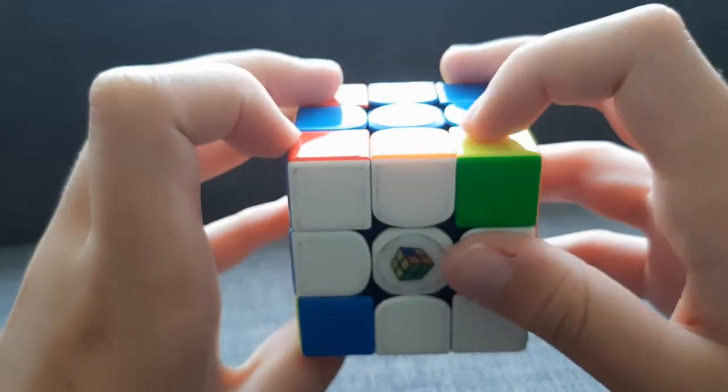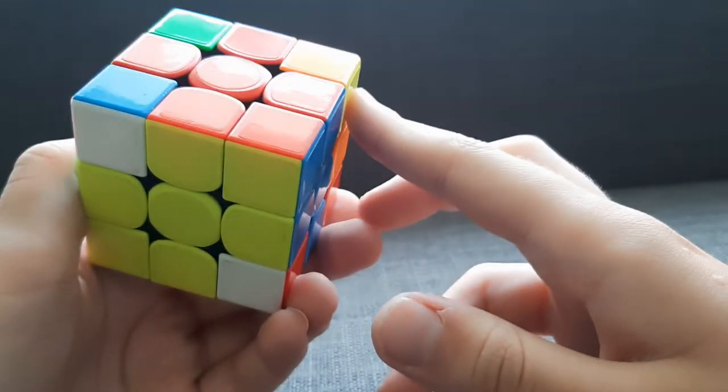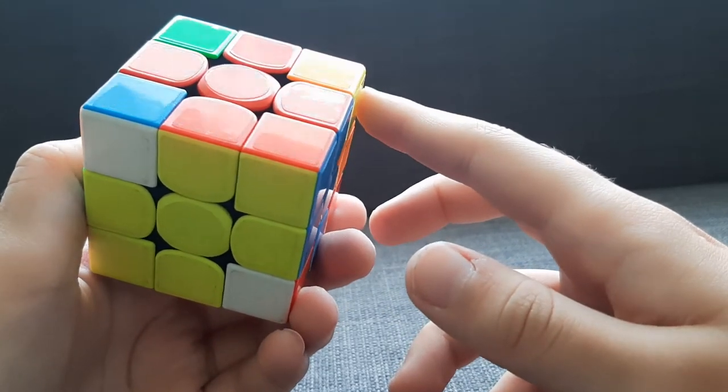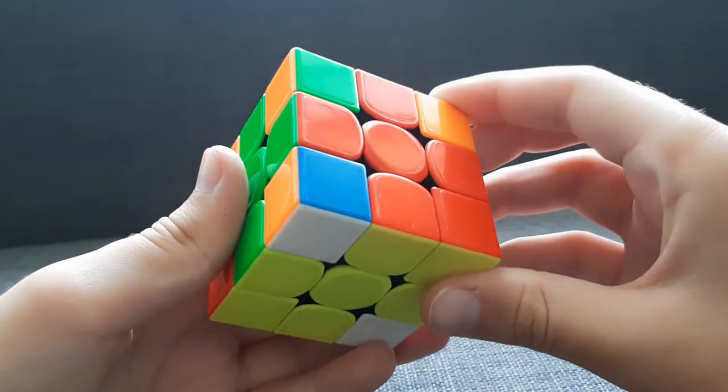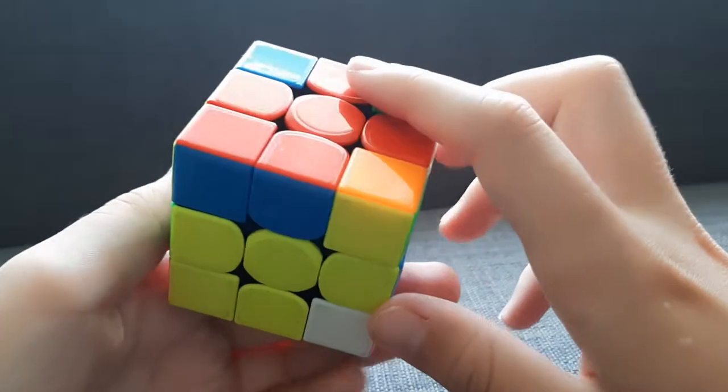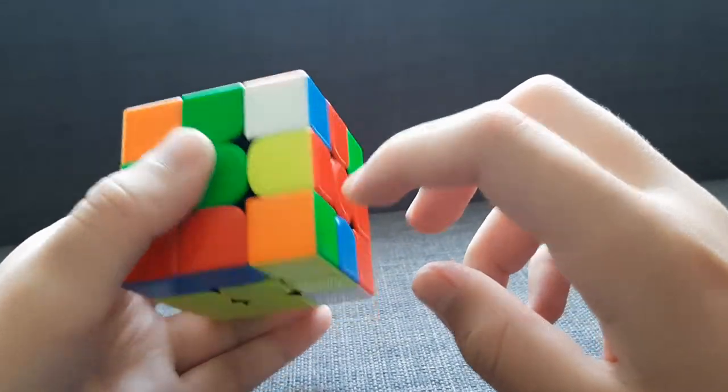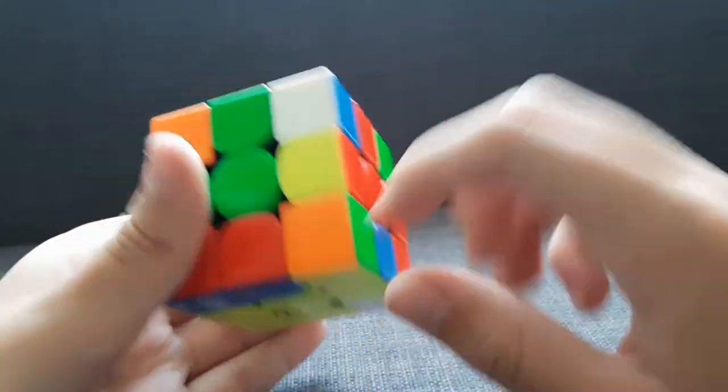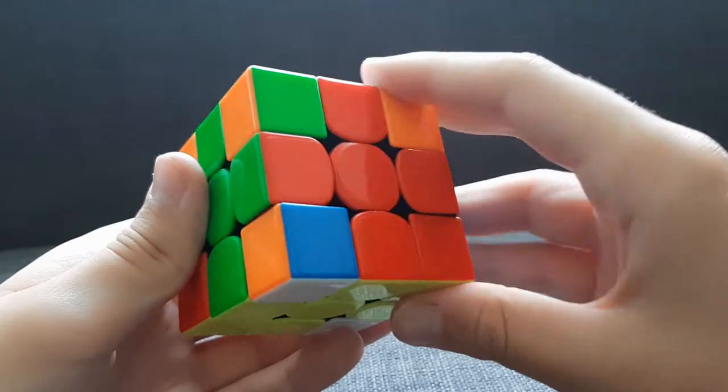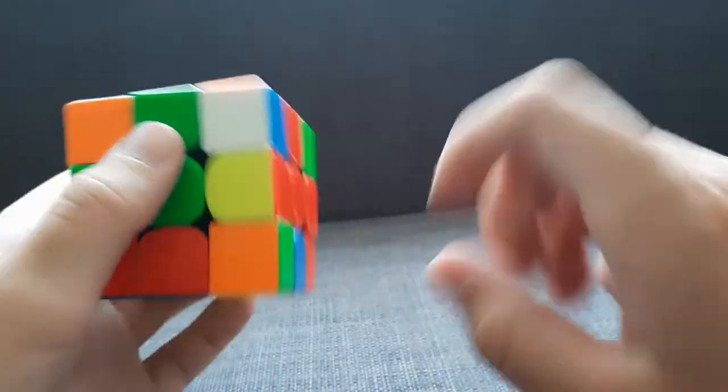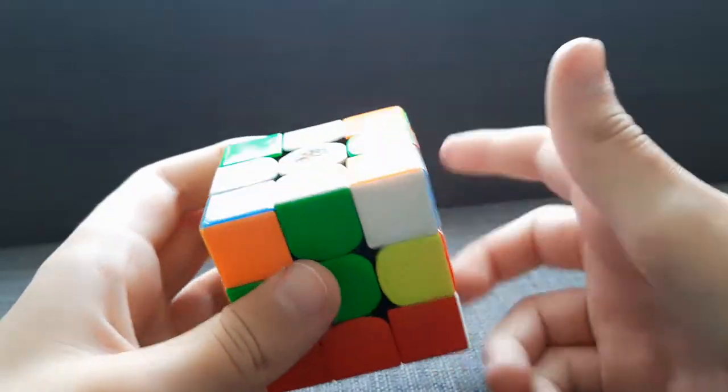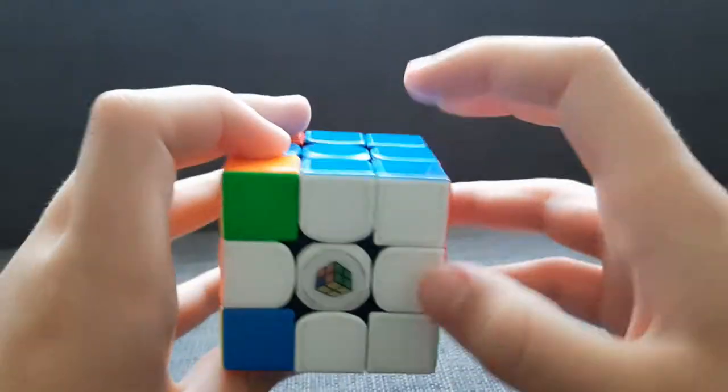So now this has to go right here. So the setup moves for right here, I can do this intuitively. The way that I like to think of a corner in the top layer is just move it to the bottom with R. And we need to make sure that we do not affect any of these three pieces. And then you just do a D' and that sets it up here. So it was right here, so you move it down, here, right here. Swap it. And then you undo the set of moves. So like that, it's right there.